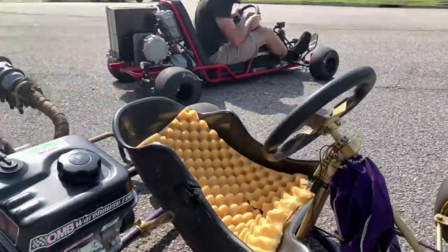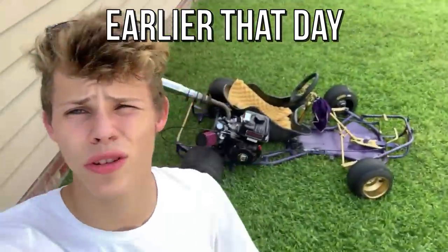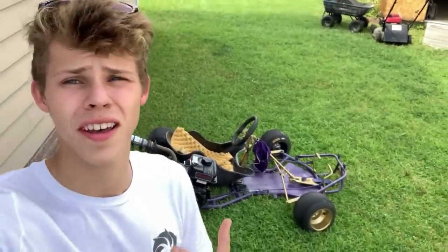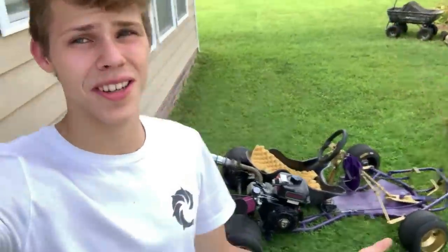That back end slides out a good amount. Thought you were about to hit me. But turns out there's someone in my neighborhood who has an electric powered go-kart. And so finally today, we're gonna be able to figure out what's better, gas or electric?